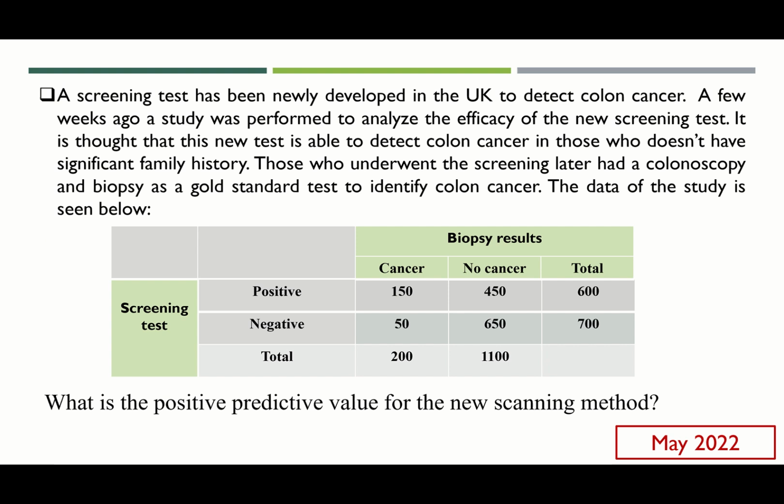Okay, this is a recall, by the way. This question came in May 2022. So if you get a question like this, and you have already read the last line, what is the positive predictive value, they're asking about PPV, and then you see just above, they have already given you organized data. Positive, negative, cancer, no cancer, which means disease positive and disease negative. So they have already organized it for you. You do not have to write it down in your draft paper separately.